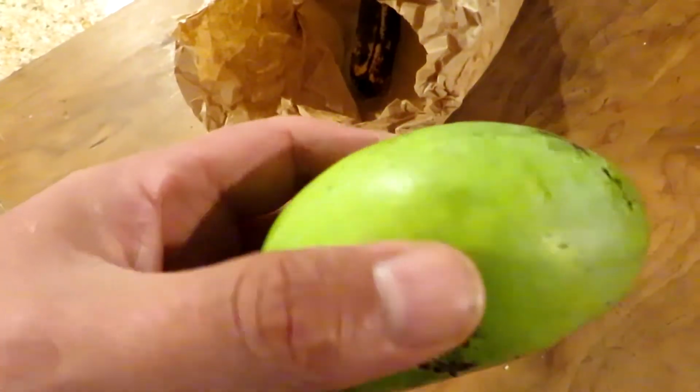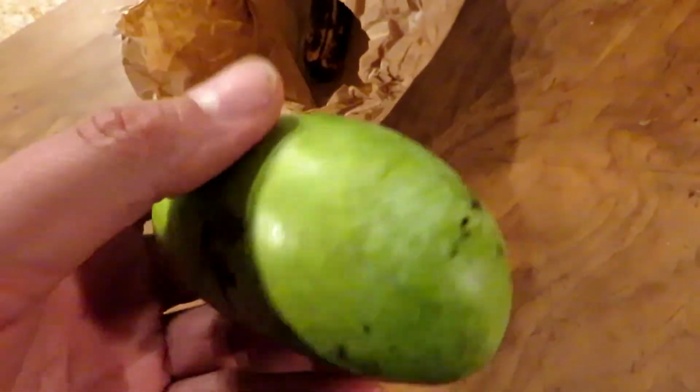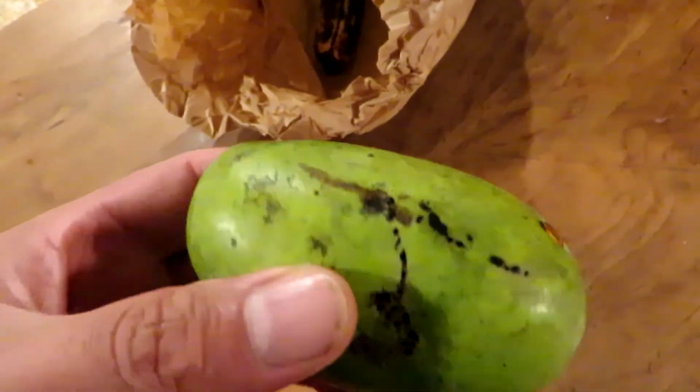It's a Wednesday now, and as you can see, if I put this close, you can smell that pawpaw smell. It's starting to kind of fill the room a little bit, so that's a good sign. Now, I don't know what the texture will be like on these, but I'm not going to cut them until they're really, really soft. I'll cut into the first one because we only have three. This is our very, very first harvest.